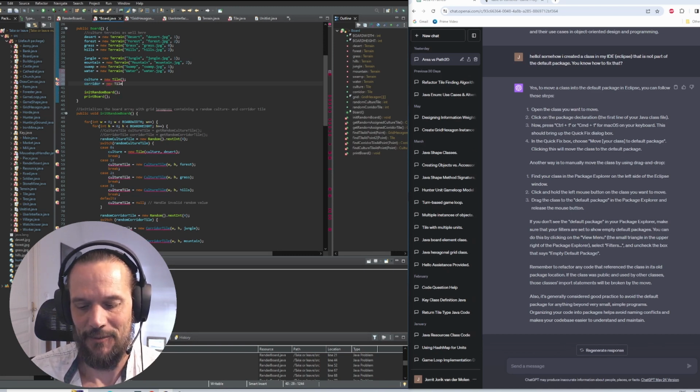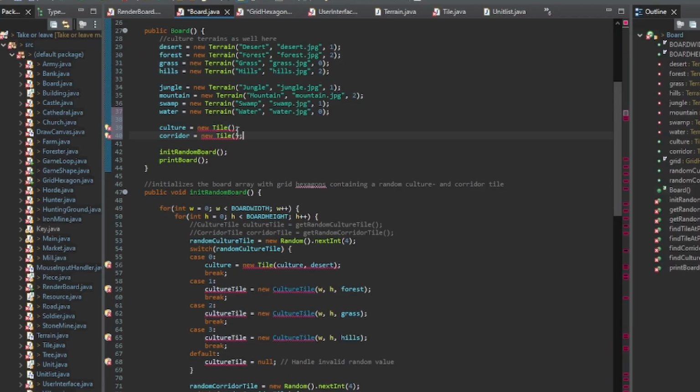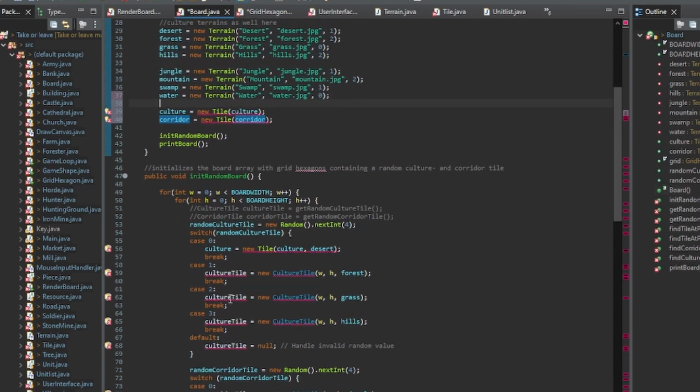I think I'm on the right track now again. One is culture, and one is corridor, of course. And this whole stuff, instead of having a double here, will be included in this thing. But how do I do that? Copy terrain, comma, terrain.